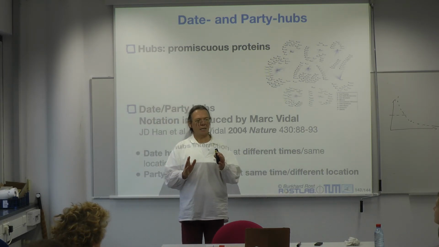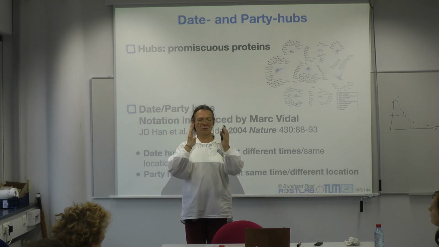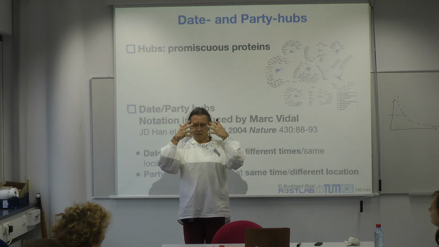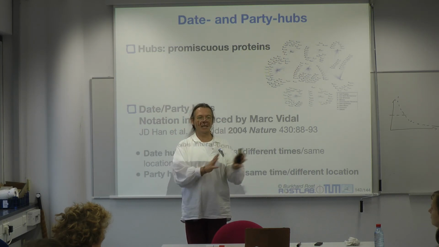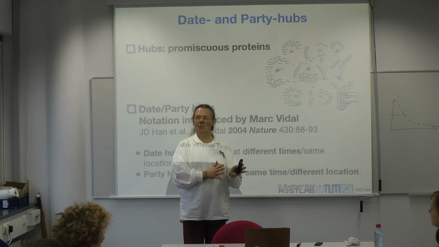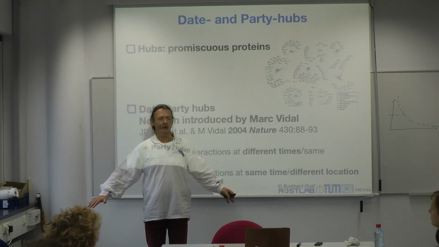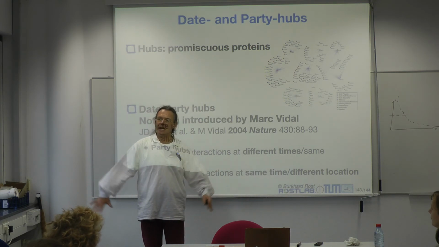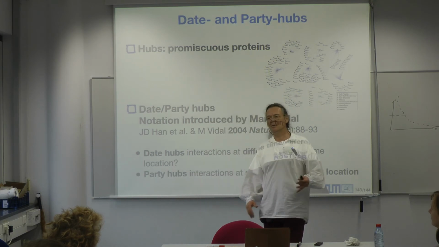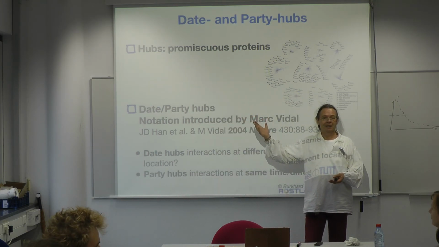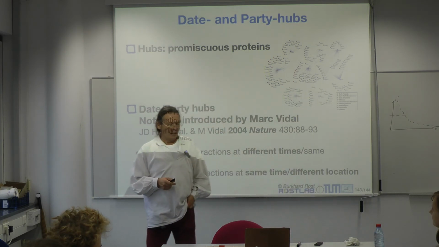Those are the idea when you go to a date, your face is looking at the person you're dating, and the same attention part of you is focusing the attention on that dated person, right? While when you're at a party, you simultaneously speak to many people around you. So essentially you have several sides of access. You talk left and right, you talk behind you, and that is the party hub. It's what we do at parties, right? Some people do it better than others.